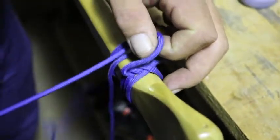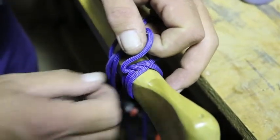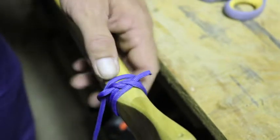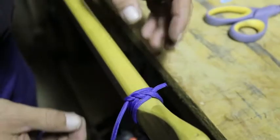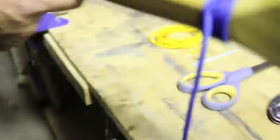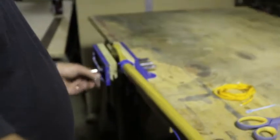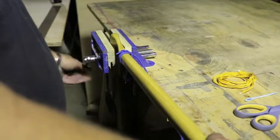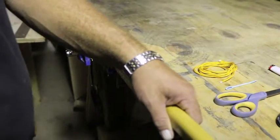So you see the line gets tangled up and it just takes forever to do one of these large paddles. The preferred method is actually a smaller paddle, and you just keep going through this process. What I have found that works really well is you can put this in a vise if you have one, tighten it down, and put something over here to support it.